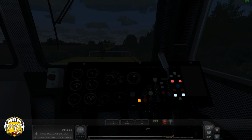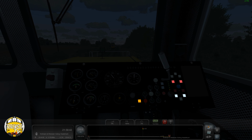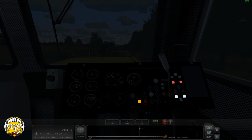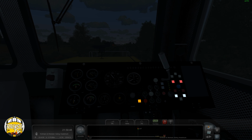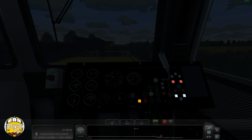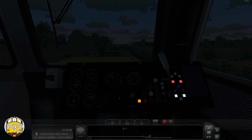I think that livery might be a little bit off. Pretty sure that the... I don't think the special B occurred down this part of the northern lines at this point. Could be wrong. I seem to think that that livery came after the electrification. First time for using these sidings as well.